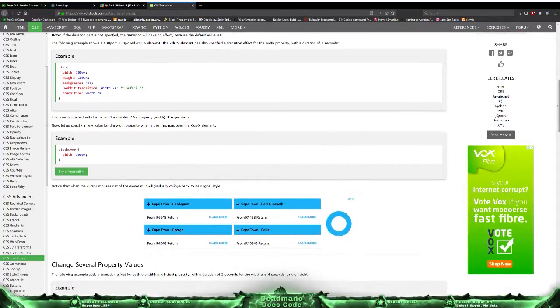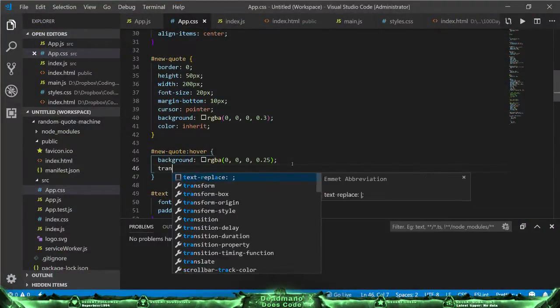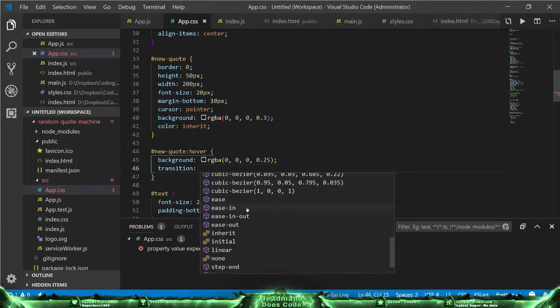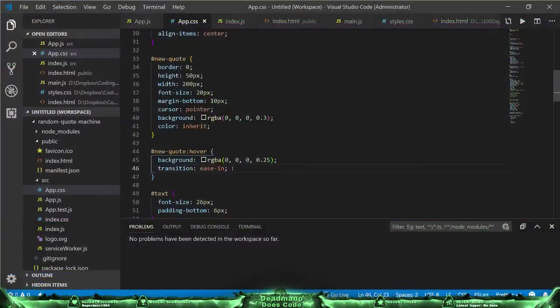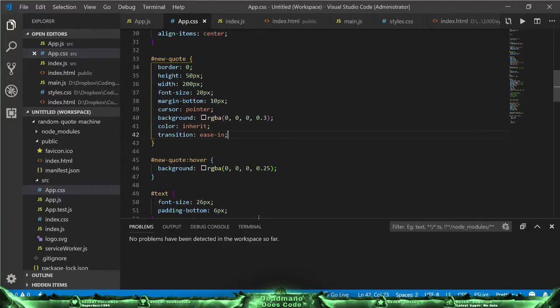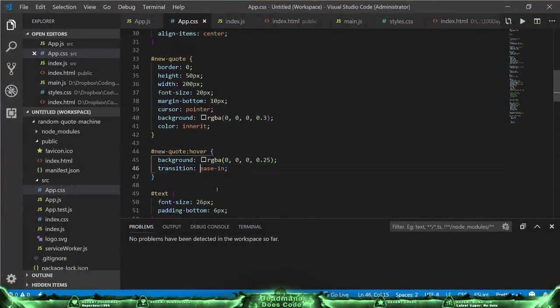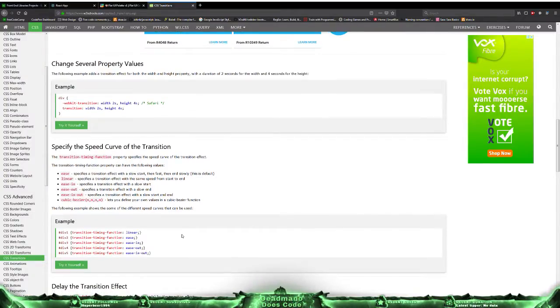Transition color. Let's see what happens if we do, we can ease in. See if that works. No, that didn't work. Do I need it on the base one, or do I need to specify color as well? Yeah, I probably need to specify color. No, that didn't work. What? Color. Oh, and then the time.